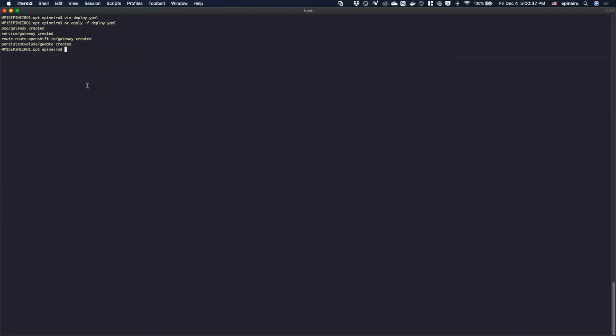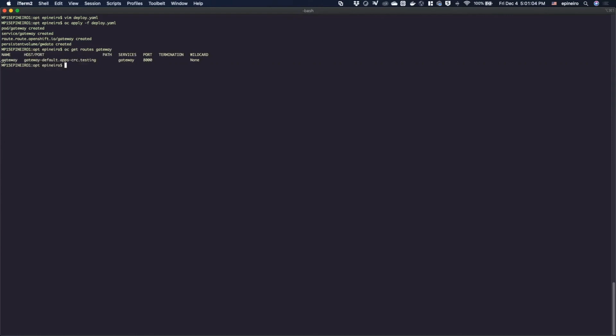So now if we want to see it from a browser, we need to get its hostname. To do that, we'll just run oc get route gateway. And here, gateway, we're referencing the route that our pod is connected to.